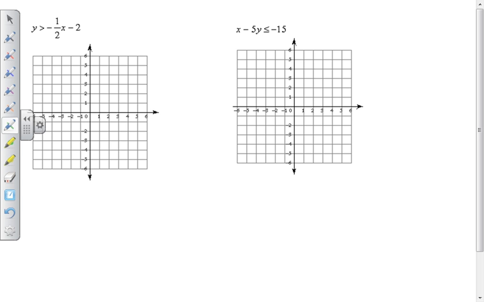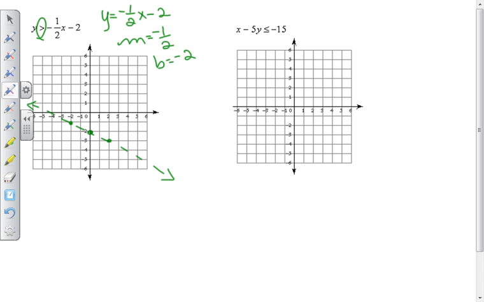In the same manner, for a minute, I'm going to think about this as y equals negative 1/2 x minus 2, because that means my slope is negative 1/2 and my y-intercept is negative 2. So I can graph negative 2, then go down 1, right 2, or I can go up 1, left 2. That's where my line is going to be. Now I go back to the inequality. It is dashed in this case.